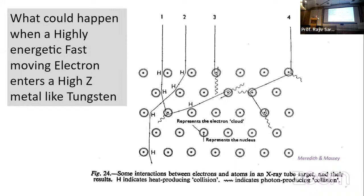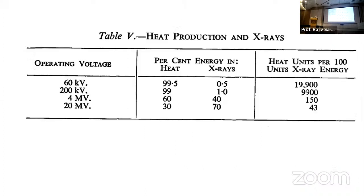And ideally, we want a pure, single-energy X-ray, a 300 kV X-ray, or 1000 kV, or 2000 kV X-ray. But what is happening is that X-rays are being produced by different degrees of deflection and different kinds of hits. So you will see a spectrum of X-ray energies produced. You have to keep this in mind, because later on you will have to deal with this. Whatever is happening in the target, you have to deal with it. So it is producing a continuous spectrum of energies, and also heat.